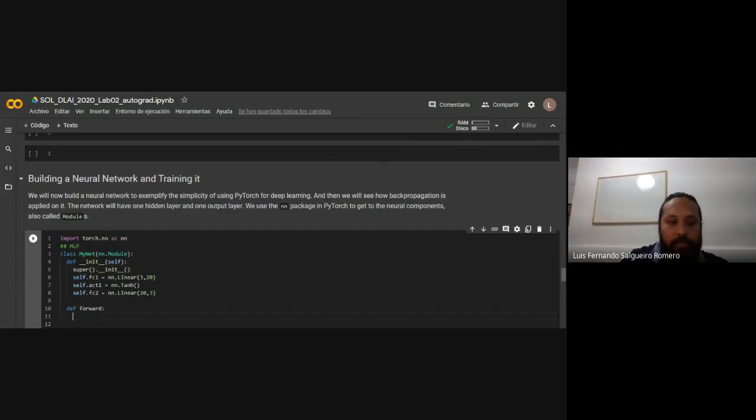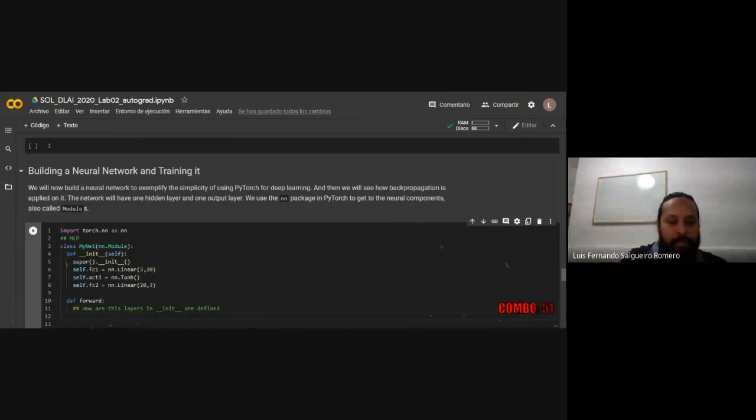And let's define how these layers in the init part are used in the forward function, right? We can call a variable, let's call it h1, like for the self dot f of, and we should also define self and some input variable like x, right?